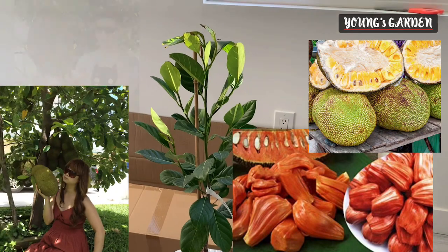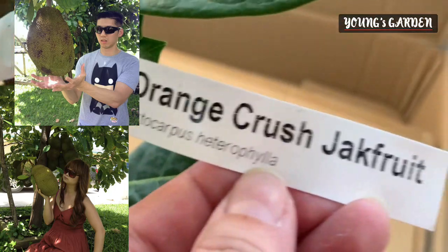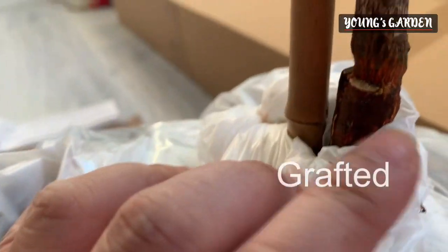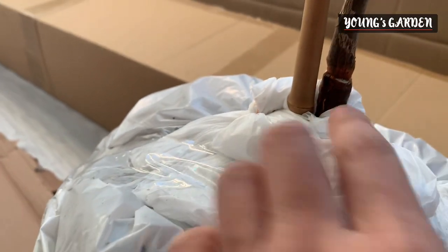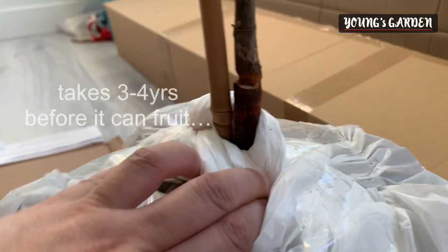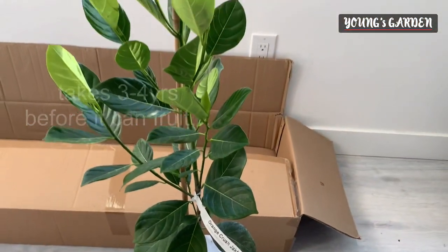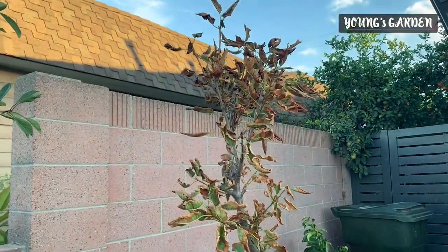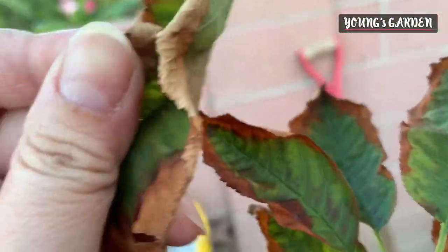This is the orange crust jackfruit. Here is the package — it's well packaged. I took it out and it's nice and healthy. The orange crust jackfruit looks more orange than the original yellow jackfruit, and that's the reason why I was interested in getting this tree. Of course it takes three to four years, but because it's grafted it might fruit a little faster. The package came really nice and perfect the second time, no damage.